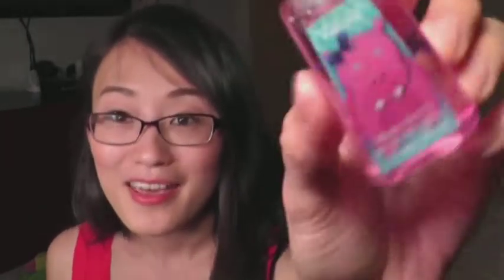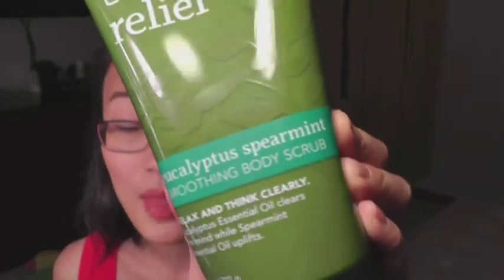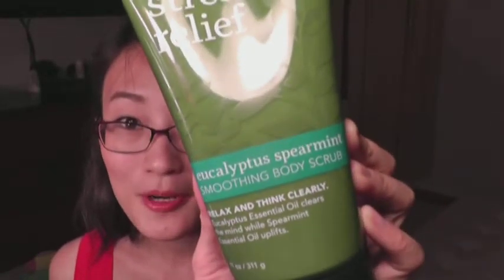That candle was free, and if you spend $10, you get a $13 product completely for free — I was blown away. They were having antibacterial hand wipes, so I got quite a few of them. I got the Japanese cherry blossom, the Hippleberry — it looks like a little hippo, so cute — and Paris Amour, which is so girly and good, and I love how it's hot pink. Because I spent over $10, I got the Stress Relief Eucalyptus Spearmint smoothing body scrub for free. I can't wait to try it, and I can't believe it was free because it's really expensive on its own.